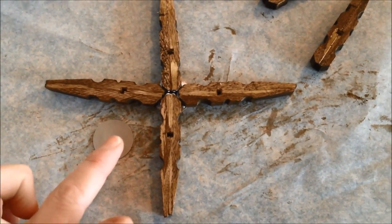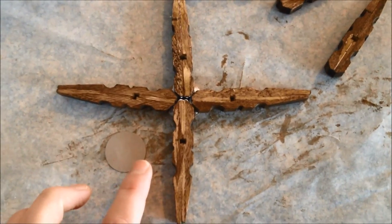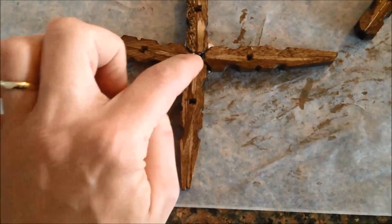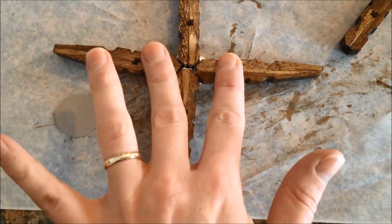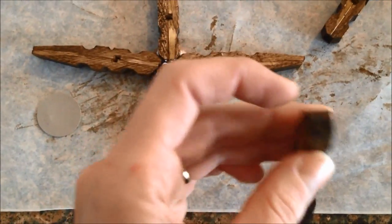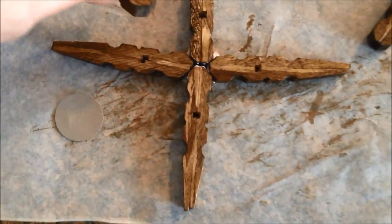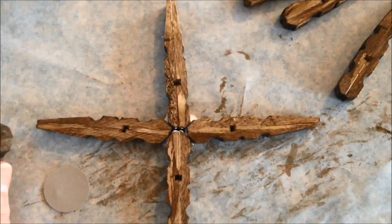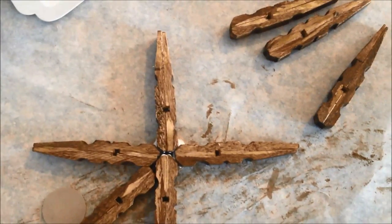Next, what I did was put a good bit of glue on my little cardboard piece. It doesn't have to be a circle — it can be a square. You just want to make sure that the inside portion of your clothespins will cover it. Then I put glue on the insides of two of these and matched them up end to end, and stuck two more in there the same way. I'll put glue on each side of the clothespins and stick them right in. The clothespins are not all cut the same so they are not going to match up perfectly and that's okay — it's part of what gives it its charm.